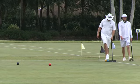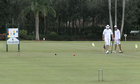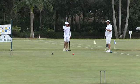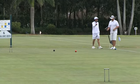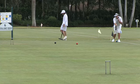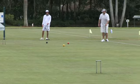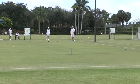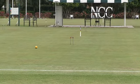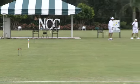All right, I believe yellow tries his hoop. Sending blue away, going to position. Here he comes. Come on. Good shot. Oh, we went out. Turnover. What a great try.